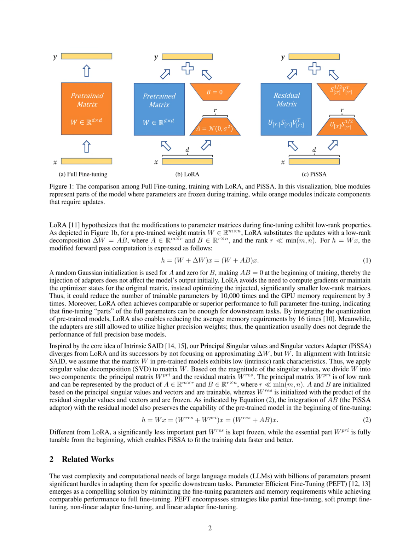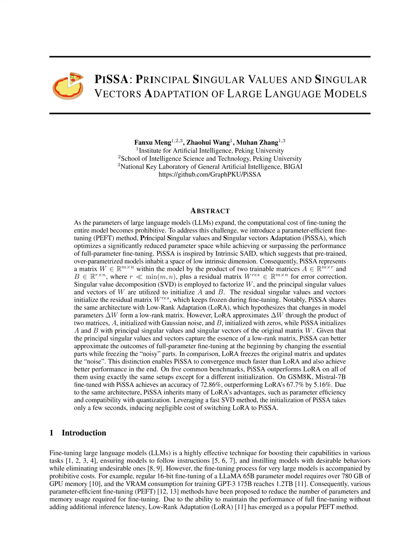This approach diverges from methods like LoRA by directly incorporating the principal components of the weight matrices, allowing for faster and better fitting to the training data. PiSSA's goal is to reduce the number of trainable parameters needed for fine-tuning while maintaining or even surpassing the performance of full parameter fine-tuning, ultimately enhancing the adaptability and robustness of large language models across various downstream tasks.